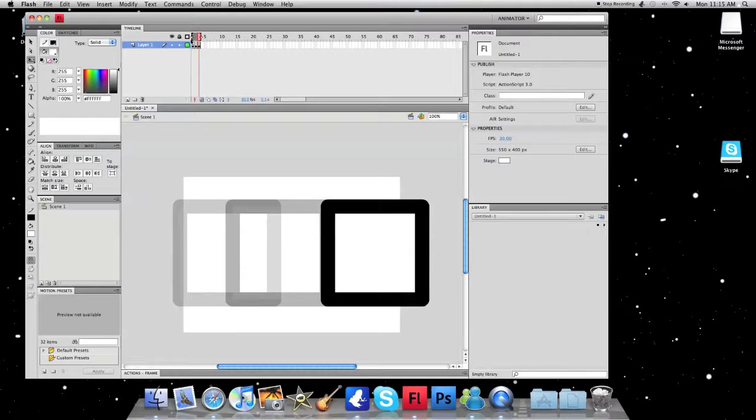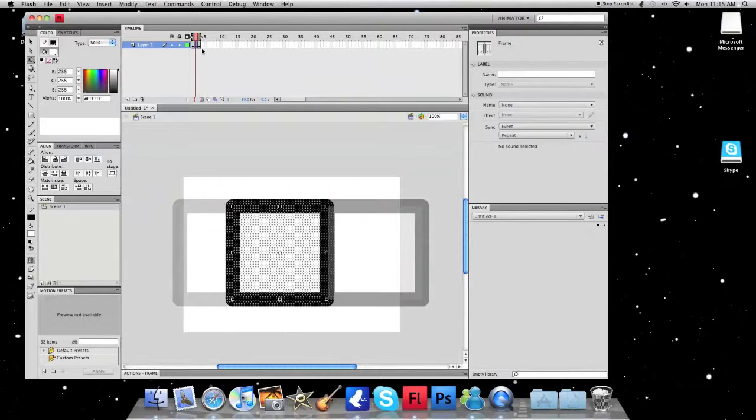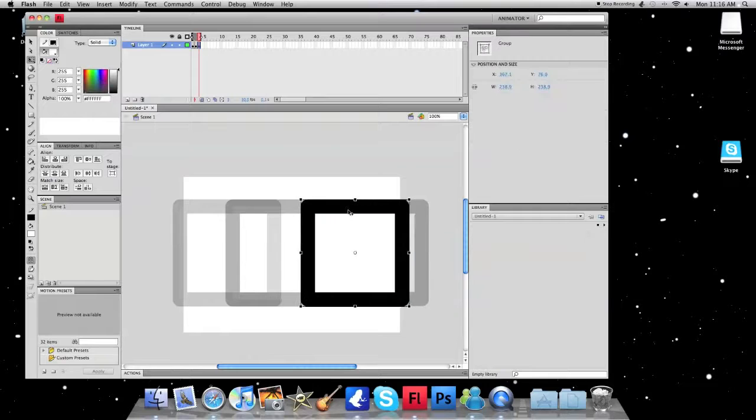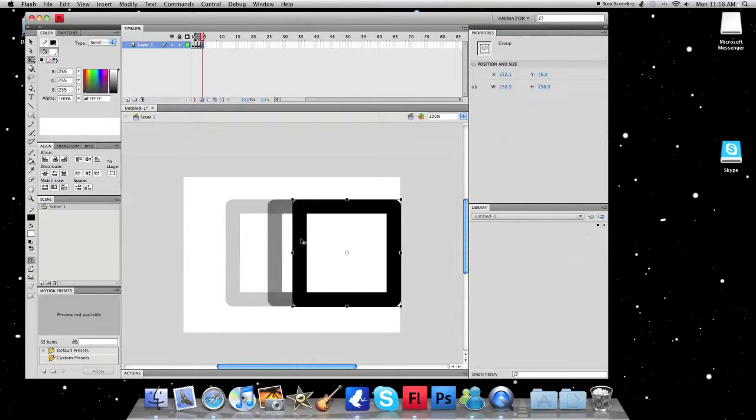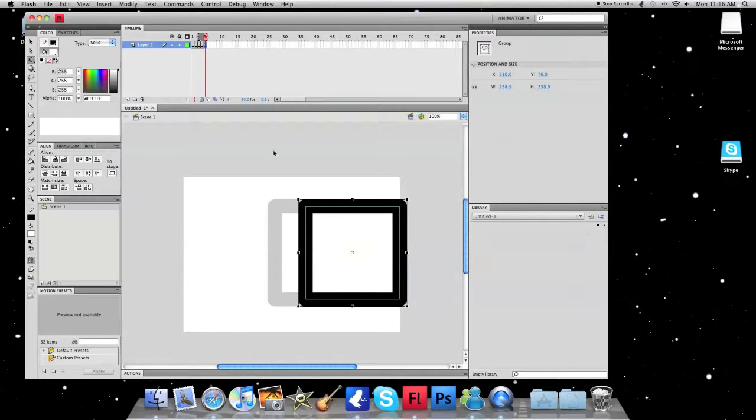Anyway, so I want to go back to my previous frame right there, and then it's right there. So I want to scoot it back a little. It's too much. And now I'm going to make it slow down. So insert new keyframe, and as you can see, the gaps are getting less. It's simulating deceleration.